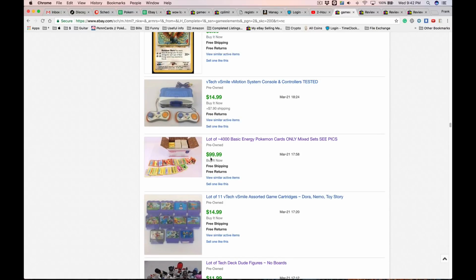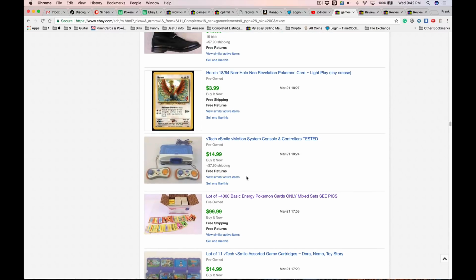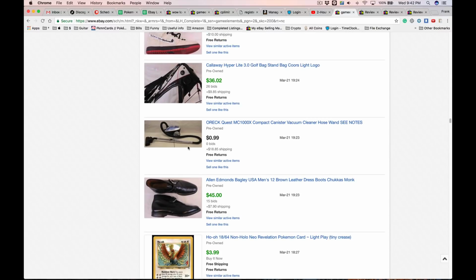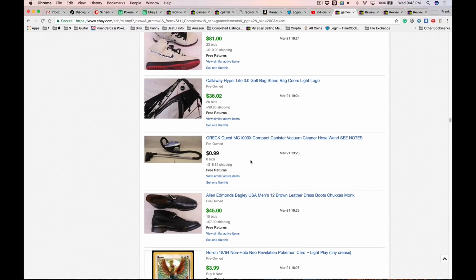This order was canceled. Ignore this, but hopefully it'll eventually sell for this again. But it's just a big box of the basic energy cards. On the 21st. These, I'm actually surprised they didn't go for more. I could have got almost double this by now. A little disappointed, but still profit. I'm glad this didn't sell, so we didn't have to ship it for 99 cents. I bought this and it would have sold very well, but I did not realize after I opened it up that the inside is a little rusted. So we're just going to either keep it for the office because it works well, or we'll just donate it.